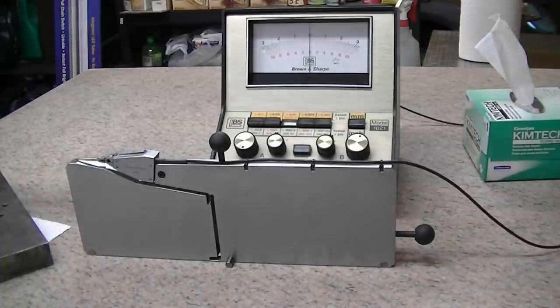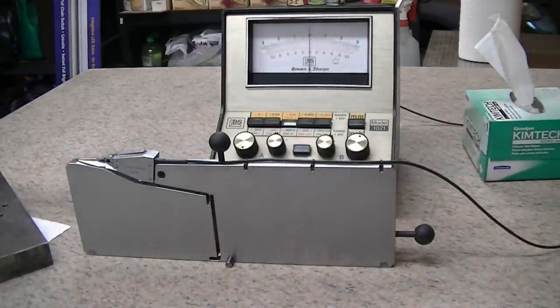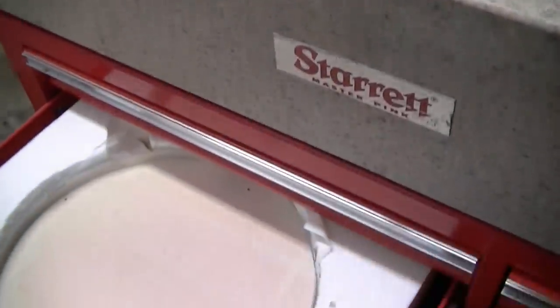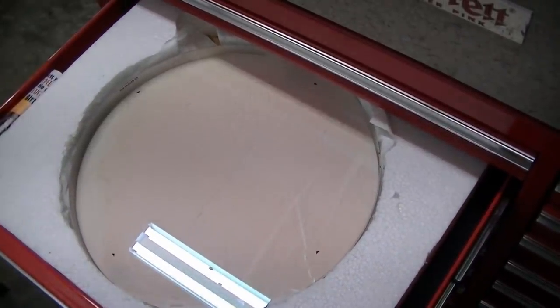So picture the plate being a sphere of very large radius. A very good plate can have excellent repeat reading and yet be very out of flat. So what if you had a super flat reference, like something down in the 2 millionths of an inch over this 11 inch span? Then you could zero it on that, and this would be able to measure flatness. Well, thanks to my friend Sam Wagner, I have just that. This is a 14 inch diameter optical flat.